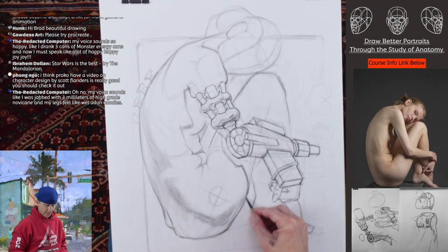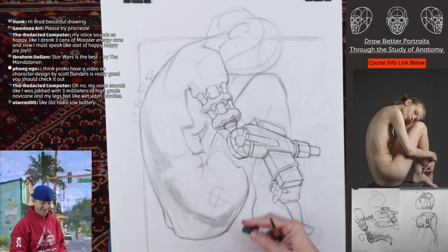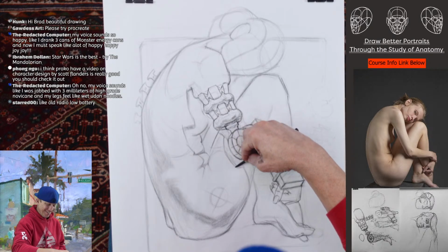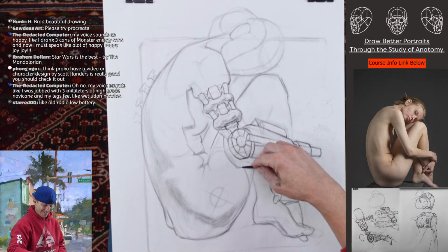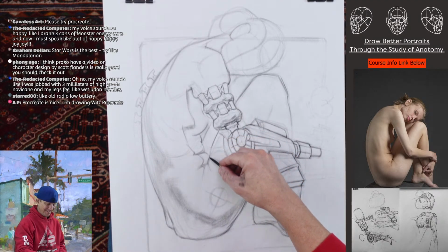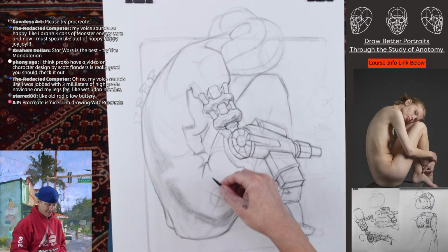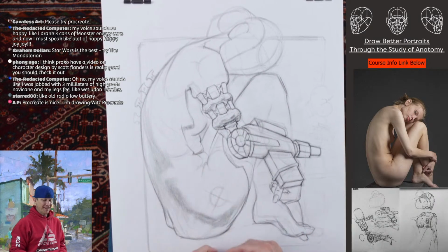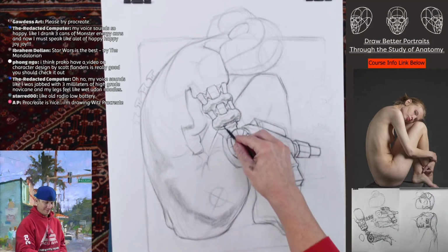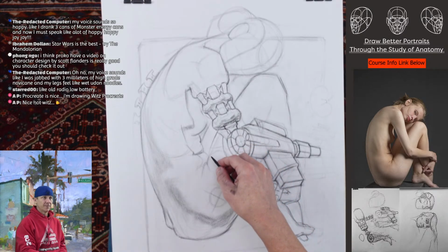Oh no, my voice sounds like I was jabbed with 3 milliliters of high-grade Novocaine, and my legs feel like wet udon noodles. Like old radio, no battery. Procreate is nice. I'm drawing with Procreate. High grade. Nice. Oh my god, that was funny.